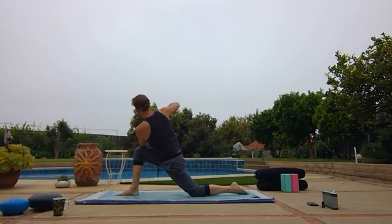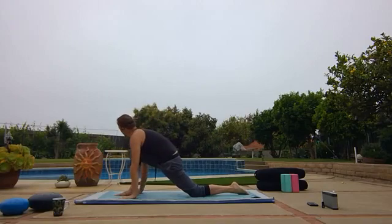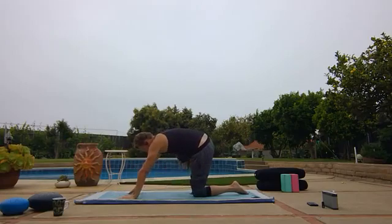Breath in, open the arms. Breath out, bring the palms back together. Inhale, untwist, come back to center. Exhale, bring the palms down to the mat. Front right foot steps back. Come into a tabletop.